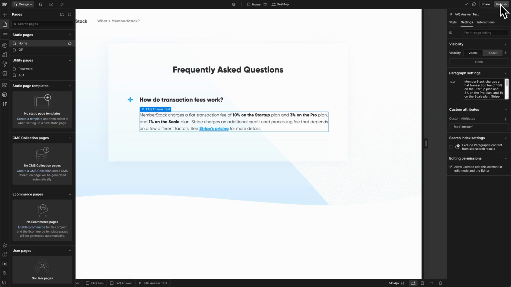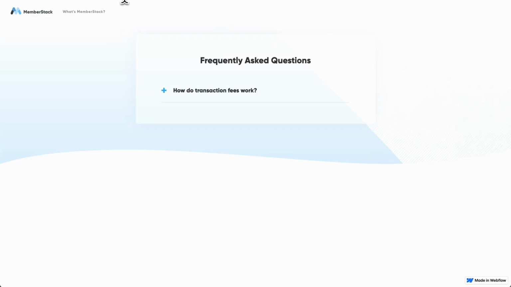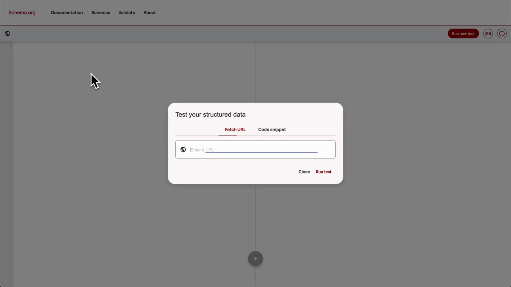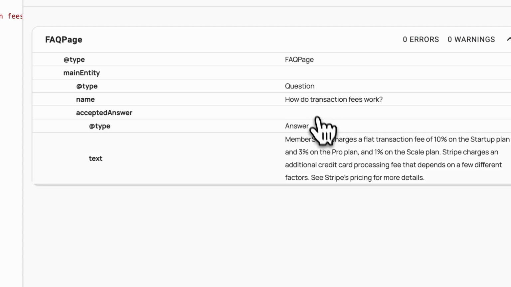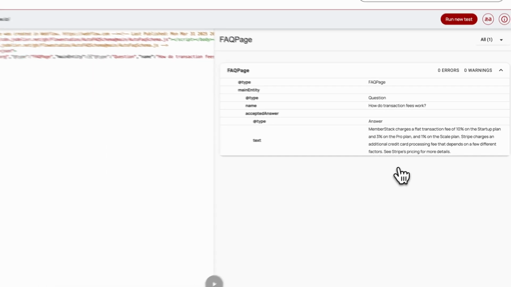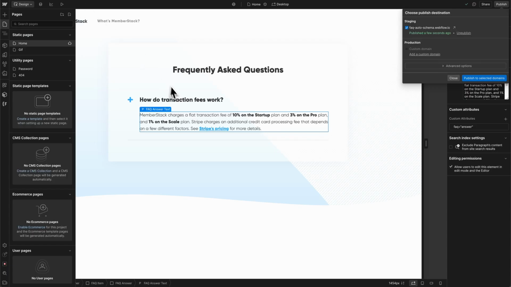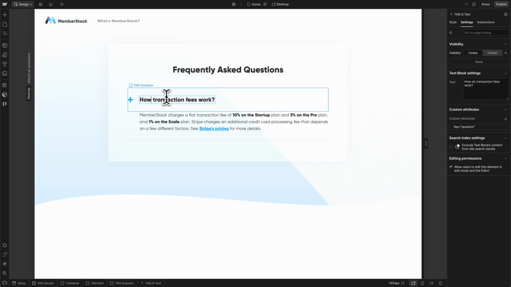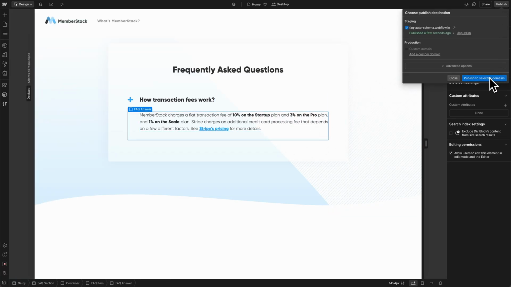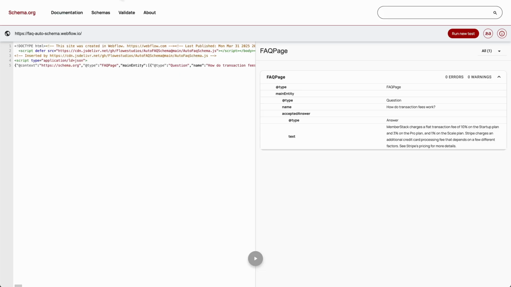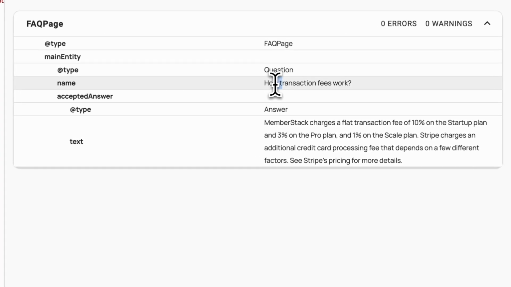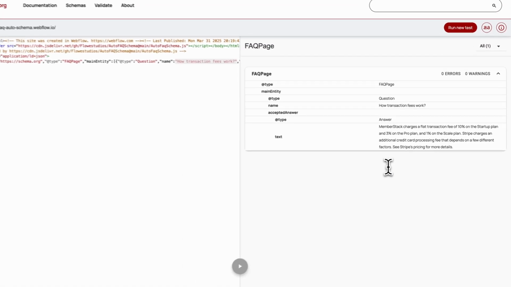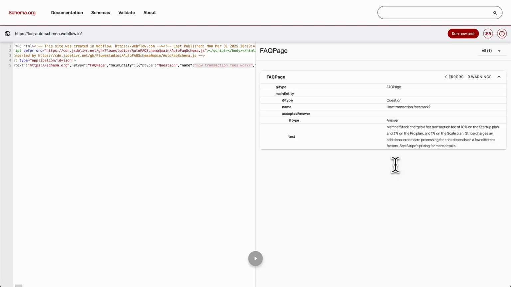Now just like that, if I go ahead and publish the website, open up the schema validation tool, paste this in, and here you can see our FAQ schema was automatically generated. I'll show you it updates dynamically because I'll go back and I'll remove the do, press publish, then we'll run the test again, and you can see the do was removed. This works great for static and CMS items, as you don't need to worry about updating the content, and you can copy and paste this on multiple pages.